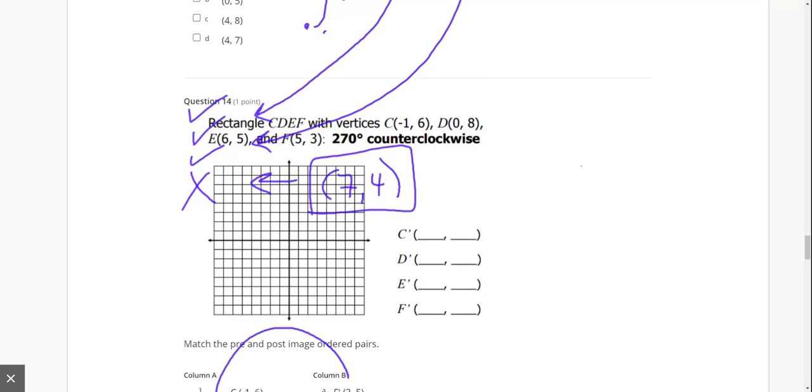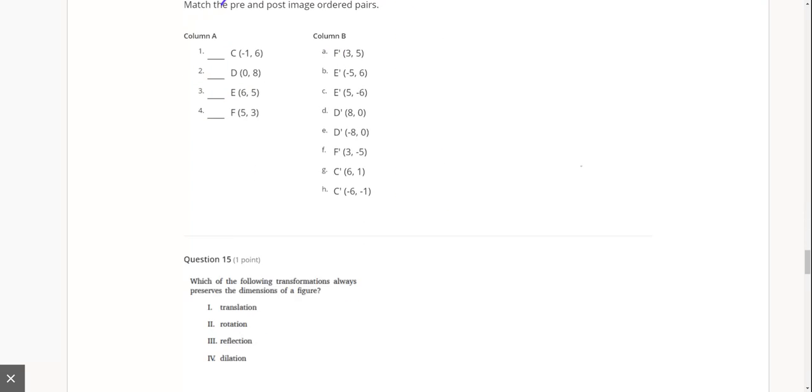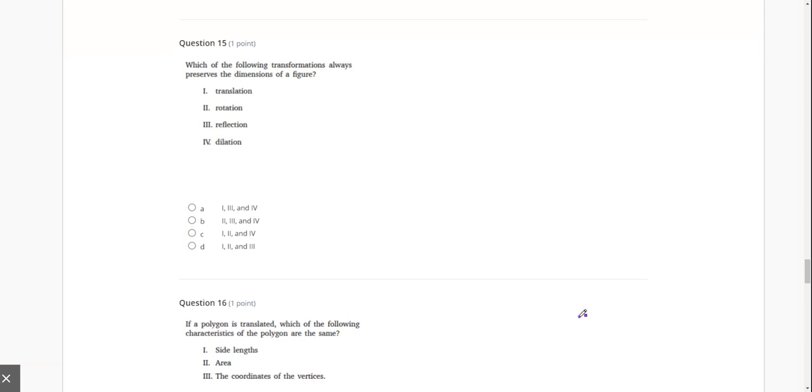Yes. Okay, you're welcome. So 270 is 3/4 of the way around. Which transformation does not preserve the dimension? Which one should you not choose? So if I translate, I take a shape and I just move it around to a different spot. Is it the same size? Not dilation. Perfect. So dilation is not going to work. Translations stay exactly the same. They are all congruent. Rotations are all congruent. Reflections are all congruent, but dilations are similar. They get big and small.